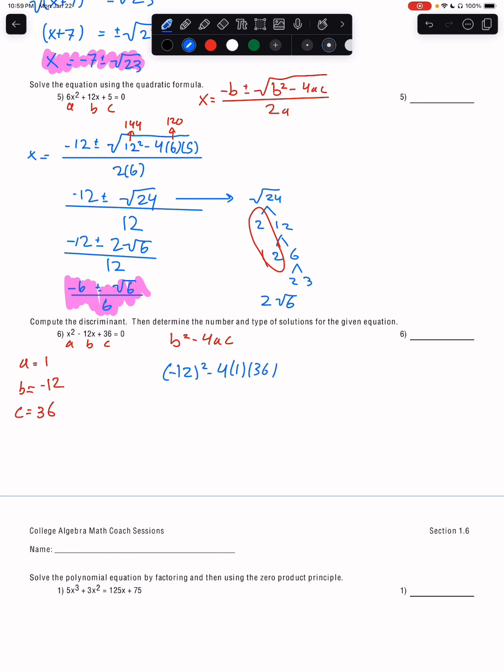Use our calculators. We'd get this. And then that's 0. The next part, using the discriminant to determine the type of solution, is basically just going to be memorizing what your notes have given you. If you have a 0, a negative, or a positive, they all indicate different things. I encourage you to go back in your notes and look at how your teachers, your professors prefer you to do that. In this case, we have a 0, and that is one real, rational solution.